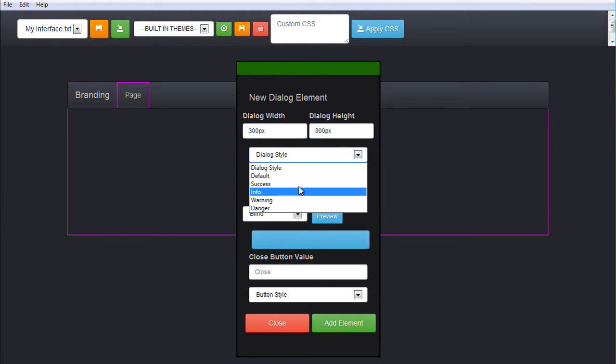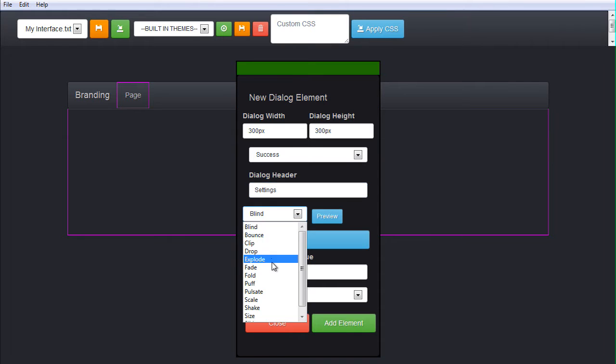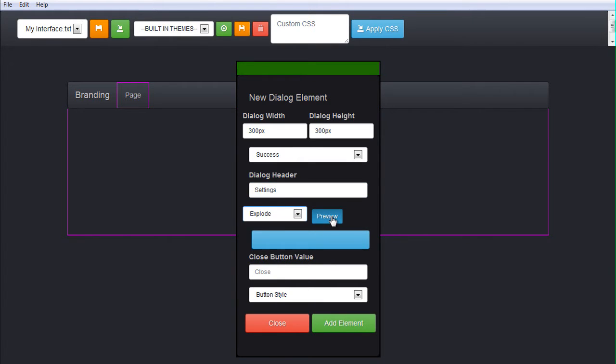You can choose your style, it's actually a panel element, where the elements will be held inside. I'm going to just choose success and the header for the dialog, so settings for this example. You can choose the effect of how it will open and close.